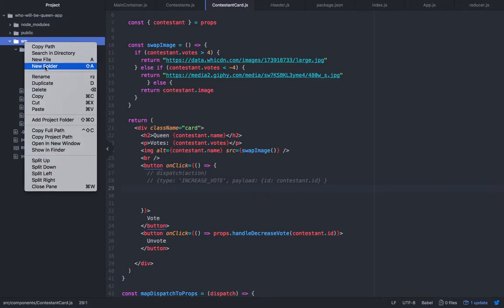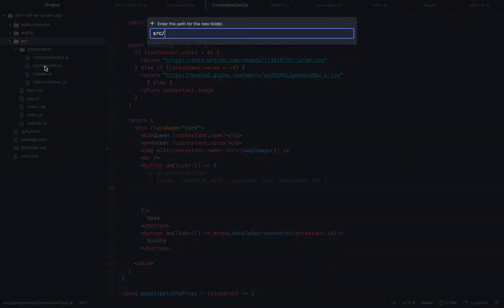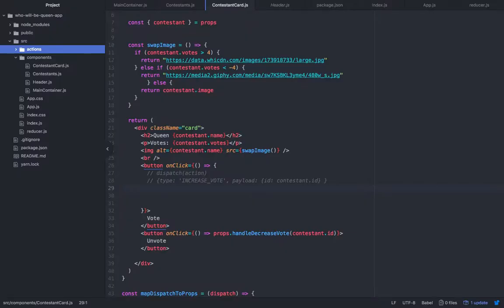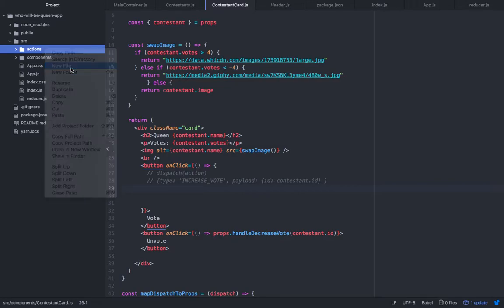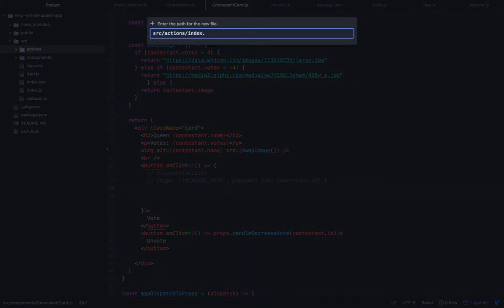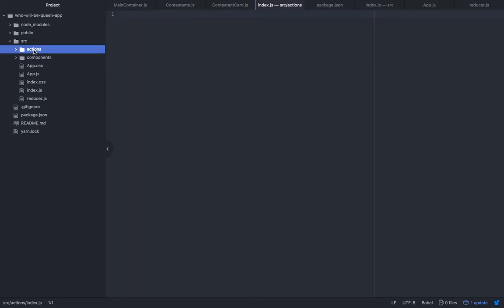So I'm going to create a new folder, actions. I'm just going to create a new file where I'm going to keep these action creators.